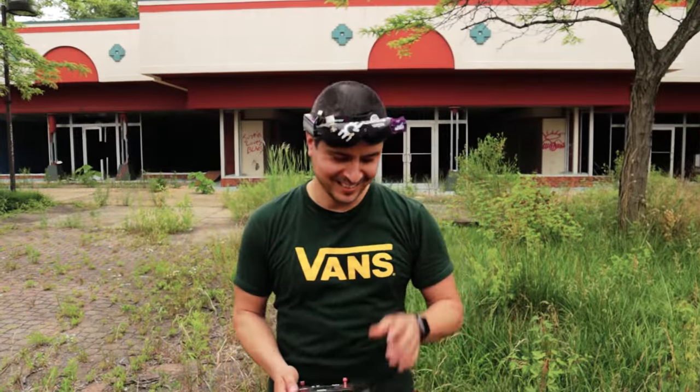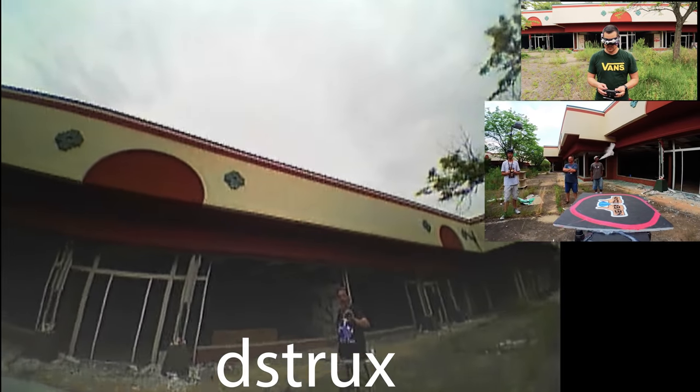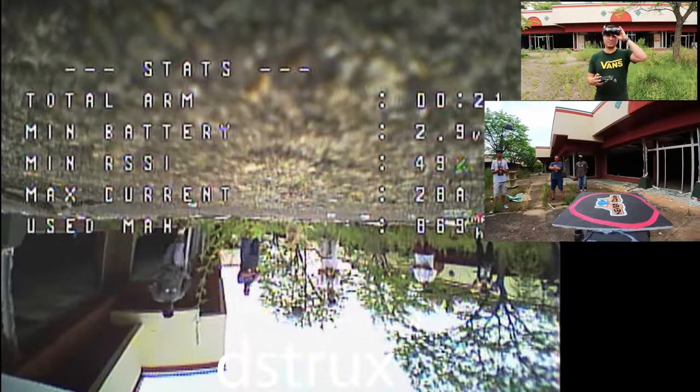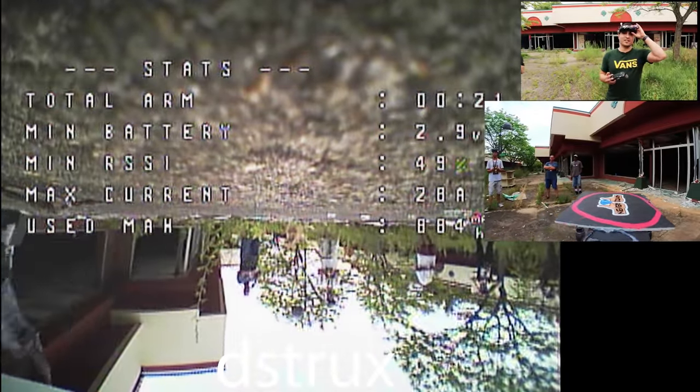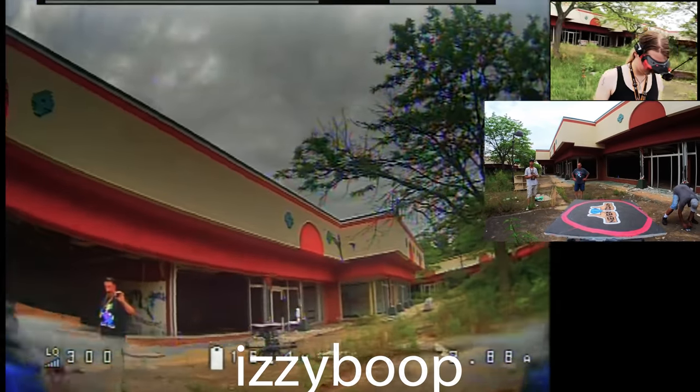All right, so first up, Destrux is gonna do level one on the ground. It's gonna be Destrux and then Izzy and then Sean, and then we're gonna go higher and higher after that. All right, Destrux, get it. Land on that son of a bitch. So exciting. Did you flip me over? Hey, flip over. I think you lost a prop. Oh no. Oh, Izzy, he's up next. Remember, you crash, you're out. This is just level one. Land on it.